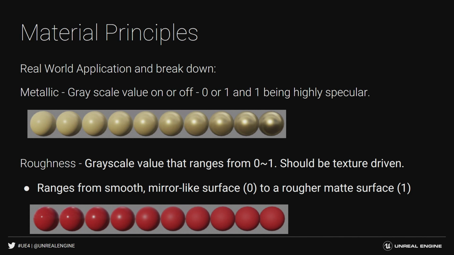And roughness, if you look at grayscale values, they range from 0 to 1 and should be texture driven. Now you can literally put a number in that in Unreal's material editor, or you can use a texture, which is more ideal. And I'll show you how to do that, where you can plug that in and visually you get a better representation. In a lot of these softwares, the 3D ones, such as Substance and 3D Coat, you can paint those variables in there. You can paint that roughness in there to get what you want.